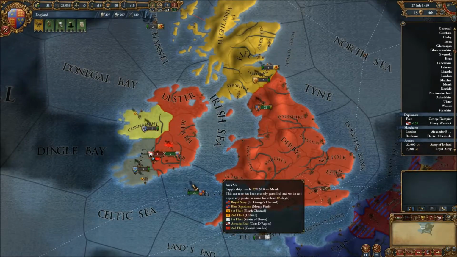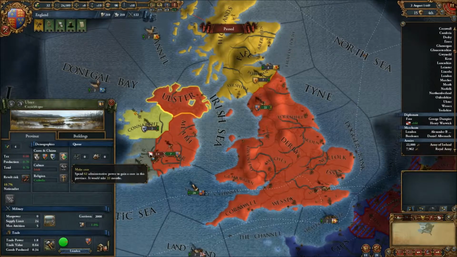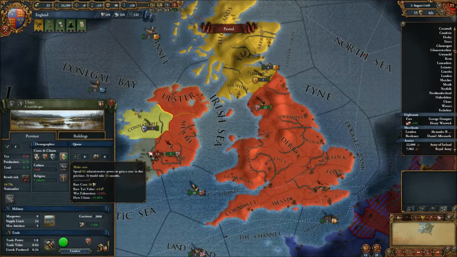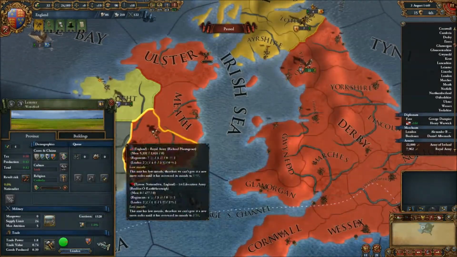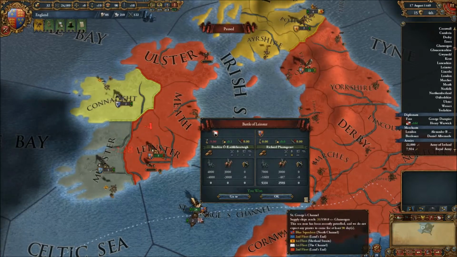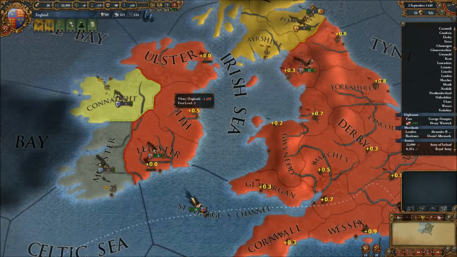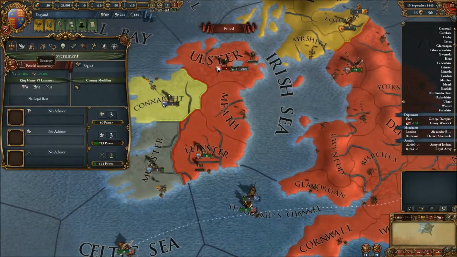There's a nice revolt popping up in Leinster. Oh, actually, I forgot to call. Every time you conquer, stupid that I forgot about this actually. Every time you conquer, you have to core the provinces. Otherwise, you'll just get hampered with revolt risk, and it just gets really ugly. And also, you don't get the full benefit of taxation, I believe. So you get practically no tax at all.